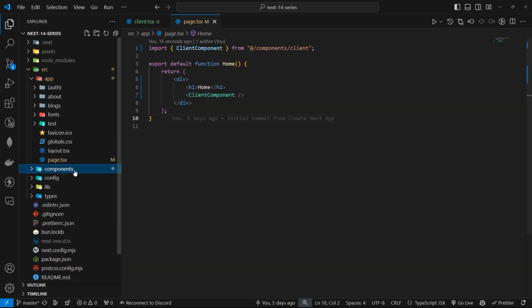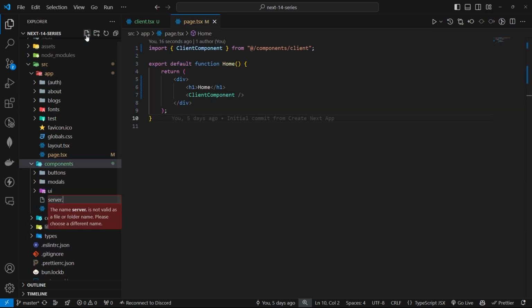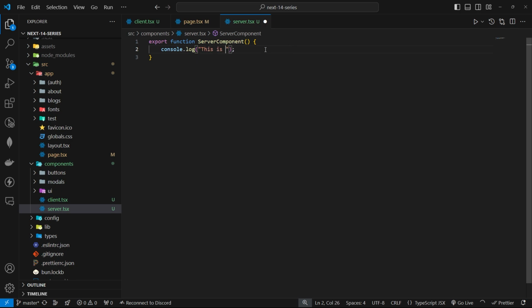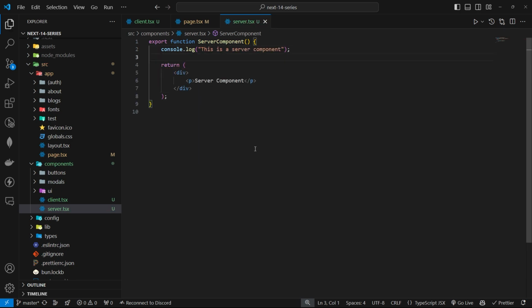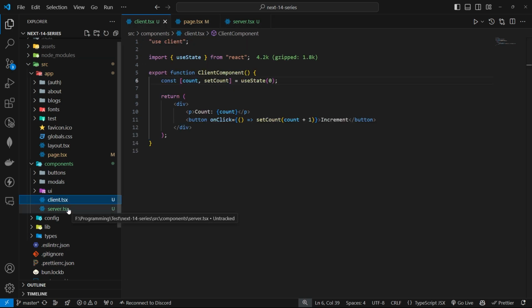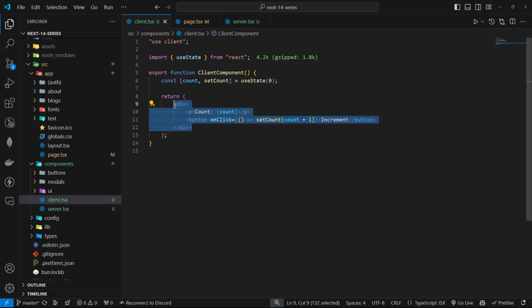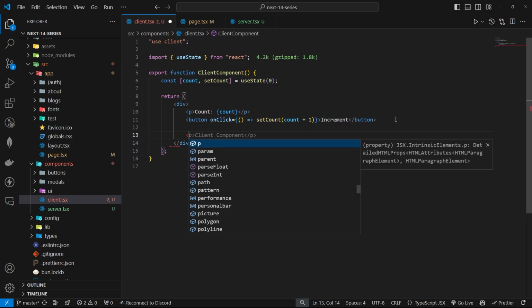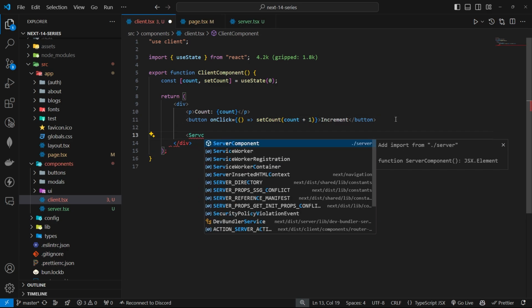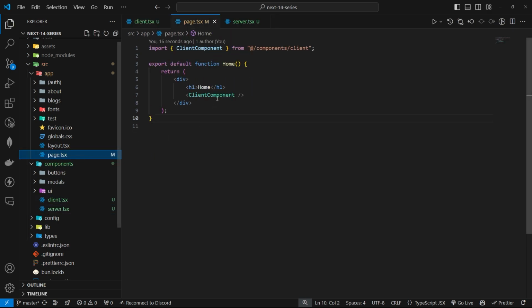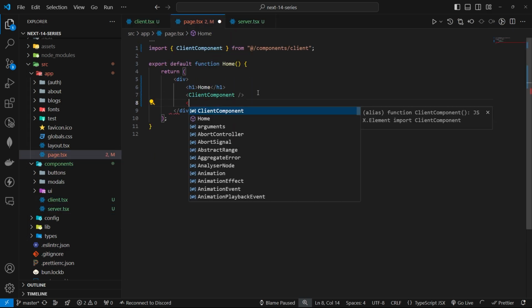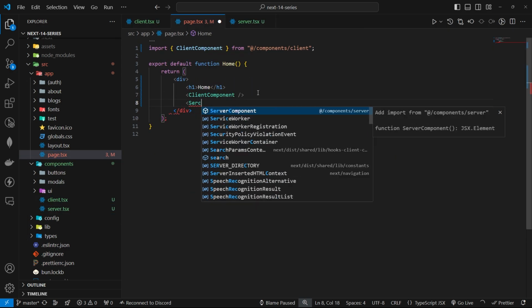Now, here's one thing to remember. Let's say we make a new file server.tsx and we write some code like this. Point to be noted, we're not marking it as a client component. So if we import it somewhere, it will be rendered as a server component, because it is the default behavior. But there is a limitation. We cannot import a server component inside a client component, but we could do the other way around. So we cannot have server.tsx imported inside the client.tsx. But we could have imported client.tsx into a server.tsx. Also inside the page.tsx, as this is rendered as a server component, we can import both of the files.